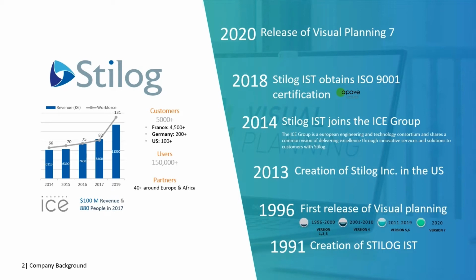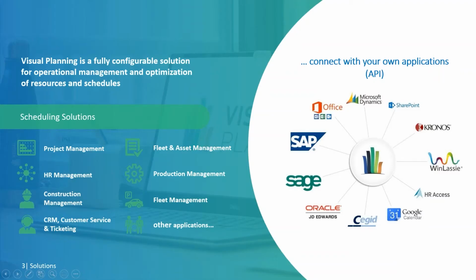So what is visual planning? Visual planning focuses on customized daily resource management. You can track and schedule any type of resource in a highly sought after, user-friendly interface. Use the true drag and drop feature and schedule your resources with ease. Visual planning has the flexibility to be used in a large range of applications, including project management, HR management, field service management, and more. Furthermore, visual planning is industry agnostic and benefits companies of all sizes.